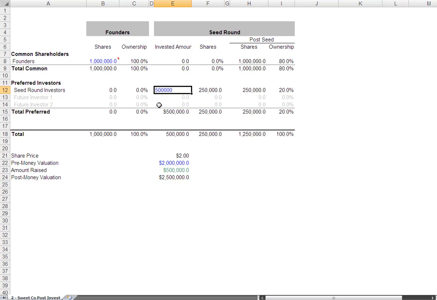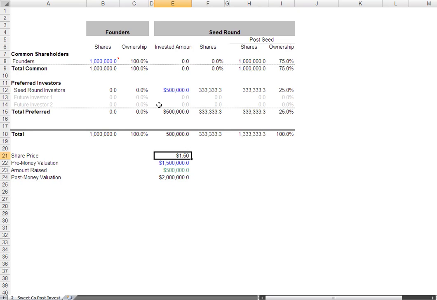So let's say instead of $500,000, the company only wants to raise $400,000. Well, they only have to sell 16.7% of the company to raise that 400K. So let's bring this back to 500,000. Let's assume instead of a $2 million valuation on the company, let's assume it's only worth $1.5 million. So now that $500,000 was able to allow the investors to purchase 25% of the company.